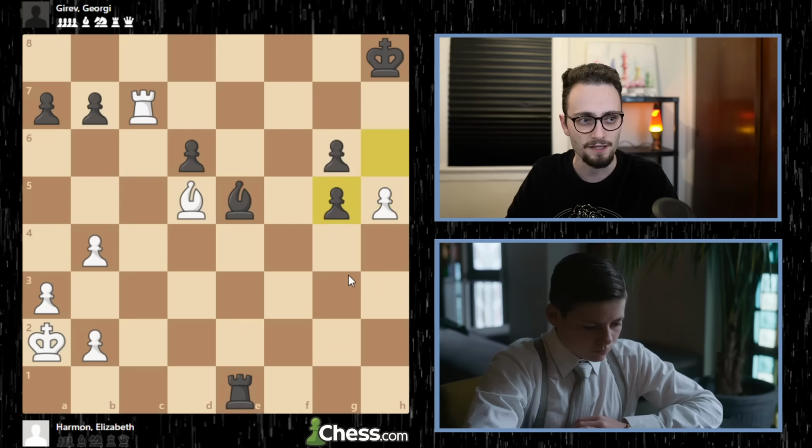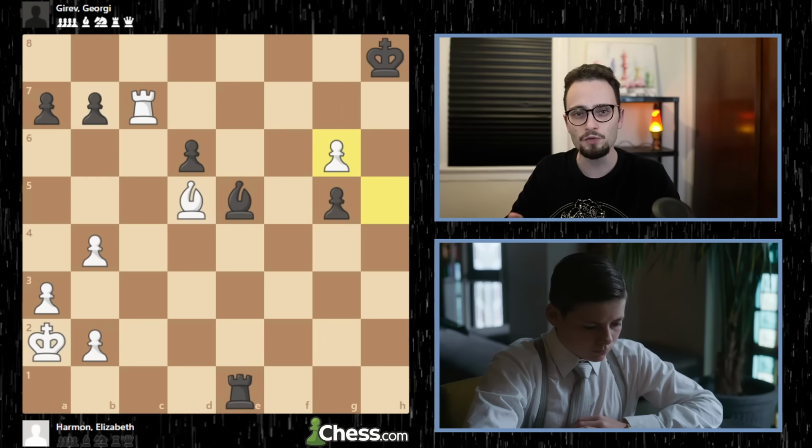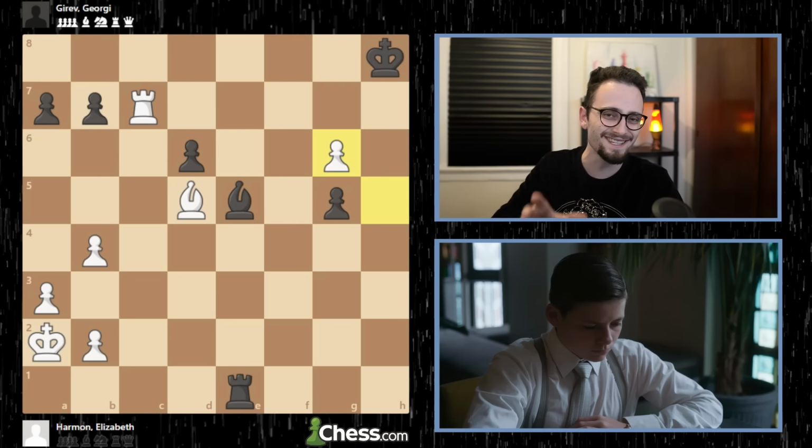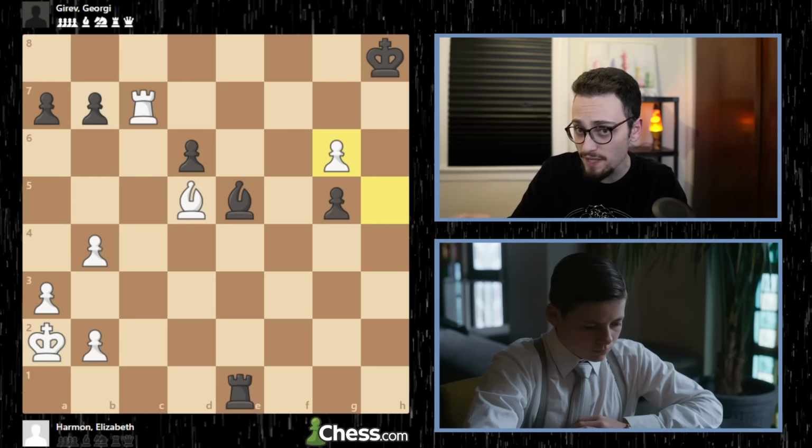For example, if black takes like this, white takes on g6, threatening rook to h7 checkmate, and black cannot play rook to h1 because of the coverage like this. So this shows you how much work went into the analysis and the improvements on these games. I don't know what the logic was for picking the game specifically, but it's just very cool to see something like that.